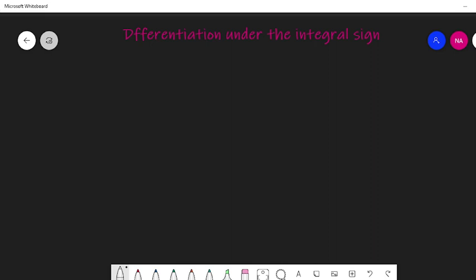ಎಲ್ಲರಿಗೂ ನಮಸ್ಕಾರ. ಈ ವಿಡಿಯೋದಲ್ಲಿ ಡಿಫ್ರೆನ್ಷಿಯೇಷನ್ ಅಂಡರ್ ದ ಇಂಟೆಗ್ರಲ್ ಸೈನ್ ಕಾನ್ಸೆಪ್ಟನ್ನ ಕನ್ಸಿಡರ್ ಮಾಡ್ಕೊಂಡಿದ್ದೀವಿ. ಸೊ ಯೂಶುವಲಿ ಡಿಫ್ರೆನ್ಷಿಯೇಷನ್ ಮತ್ತು ಇಂಟೆಗ್ರೇಷನ್ ಟೂ ಬೇಸಿಕ್ ಕಾನ್ಸೆಪ್ಟ್ಸ್ ಆಫ್ ಕ್ಯಾಲ್ಕುಲಸ್, ಅವೆರಡನ್ನು ಸೆಪ್ರೇಟಾಗಿ ಡಿಸ್ಕಸ್ ಮಾಡ್ತಾ ಇರ್ತೀವಿ. ಕೆಲವು ಸಲ ಅಂಡರ್ ಇಂಟೆಗ್ರಲ್ ಸೈನ್ ಫಂಕ್ಷನನ್ನು ಡಿಫ್ರೆನ್ಷಿಯೇಟ್ ಮಾಡಬೇಕಾದಂಥ ಸಂದರ್ಭ ಬರುತ್ತೆ. ಅಂಥ ಸಂದರ್ಭದಲ್ಲಿ ಈ ಕಾನ್ಸೆಪ್ಟನ್ನು, ಡಿಫ್ರೆನ್ಷಿಯೇಷನ್ ಅಂಡರ್ ದ ಇಂಟೆಗ್ರಲ್ ಸೈನ್ ಕಾನ್ಸೆಪ್ಟನ್ನು ನಾವು ಯೂಸ್ ಮಾಡ್ತೀವಿ.